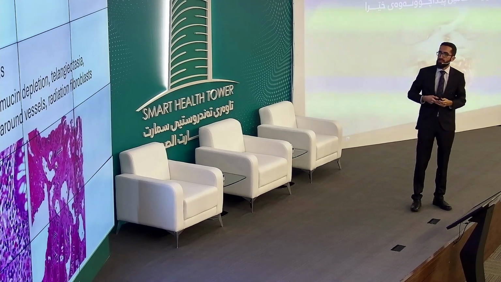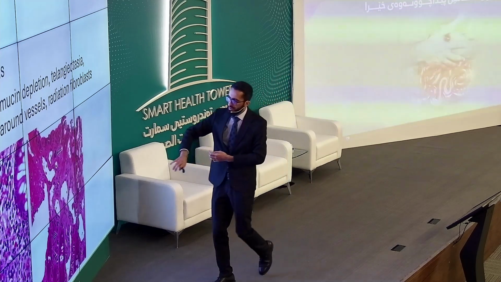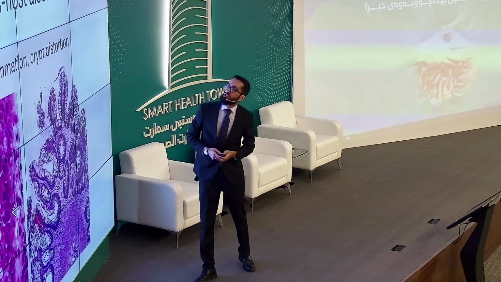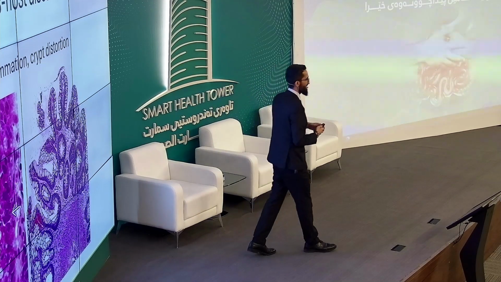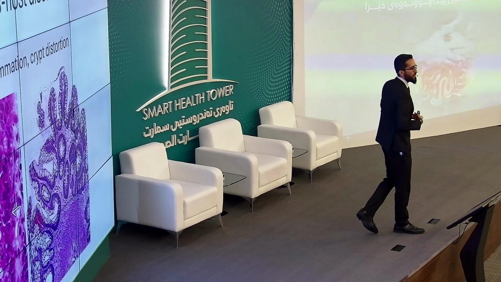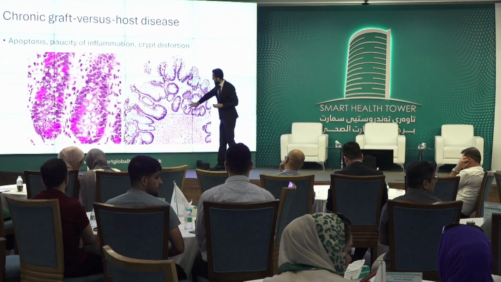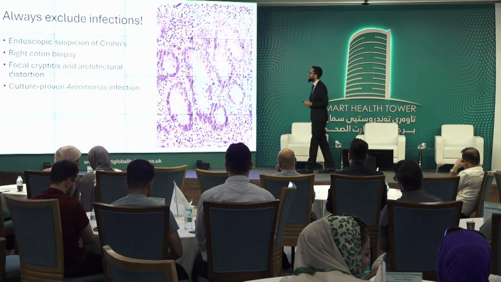Radiation colitis, the patient will have a history of radiation. You can have some hyalinization of the lamina propria with dilated vascular spaces. And in GVHD, well, the patient will have a history of an allogenic transplant. So yeah, just 1 minute. Allogenic transplant, but it can have some chronic changes like we mentioned. So you see these crypts are distorted, there is branching, there is abnormal orientation, but there will be apoptosis and a positive inflammation with it.